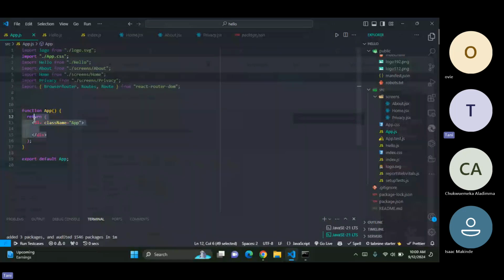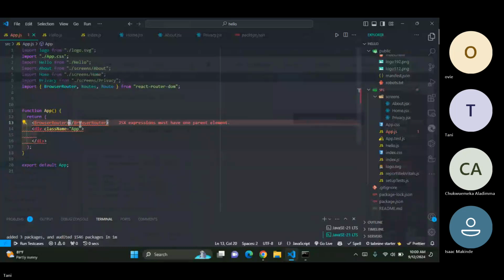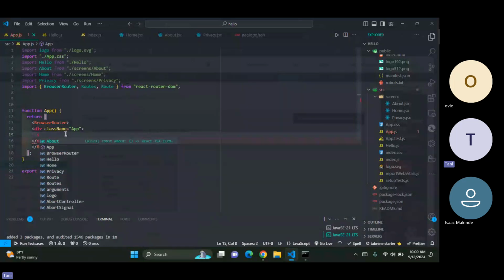Now to create routes in your application, your BrowserRouter should be at the top of the application, just to show that this page has routes and everything. So put this here, take it down, and put it. Then where we want to put our routes, keep our Routes. We do this just to specify the space where we want to keep our routes.